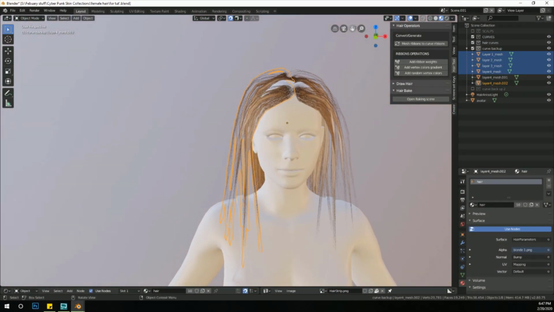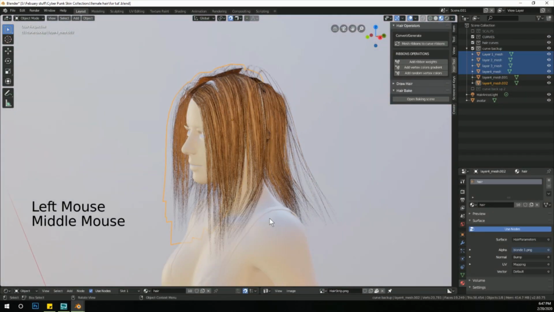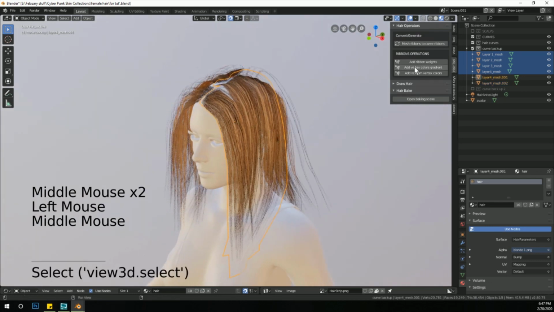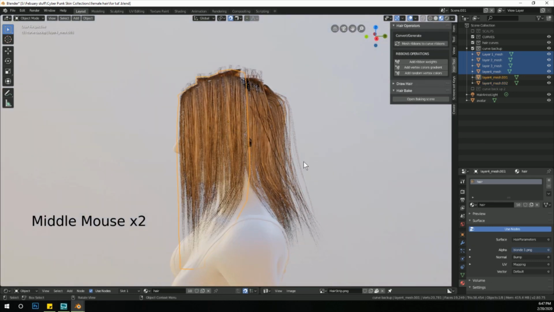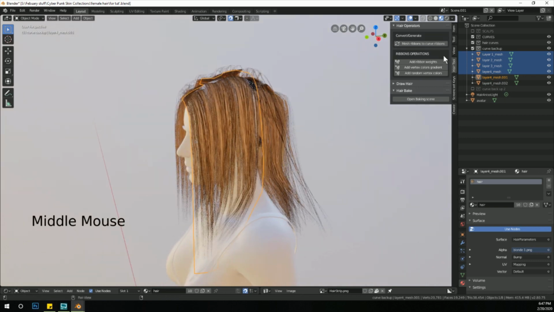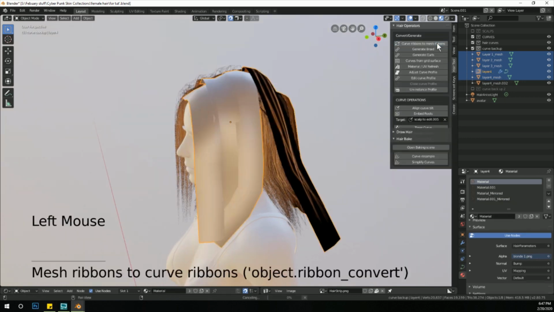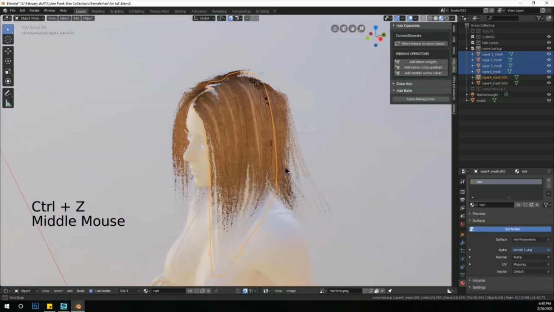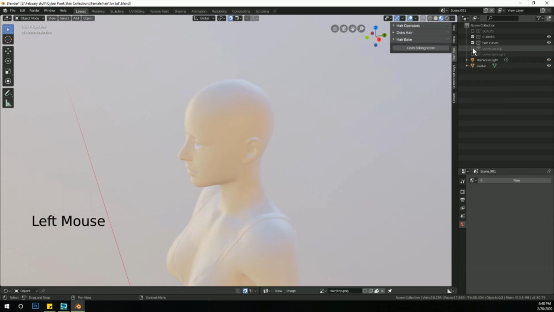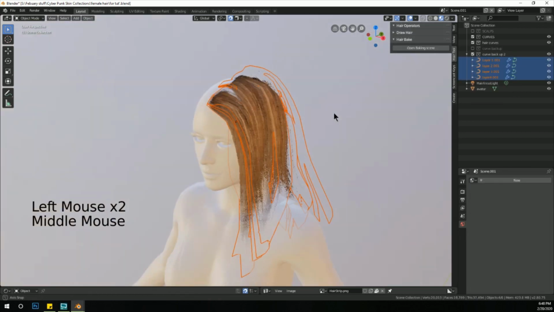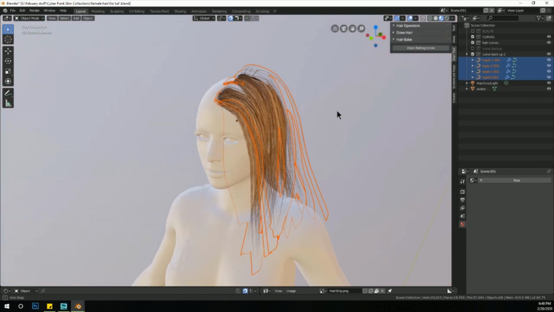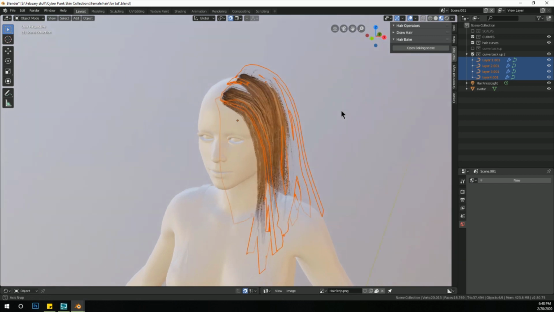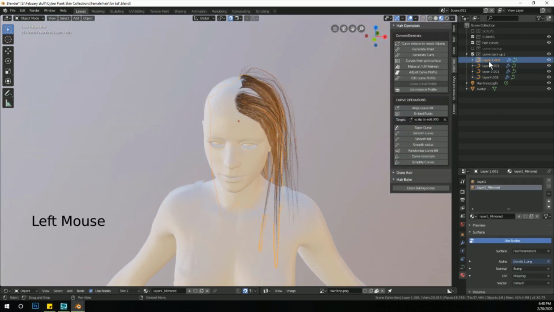One thing that you can do, which would make it look a lot thicker, which I could have done, I can show you really quick. If I convert this back into a curve, I don't know if it's going to let me since I joined all those meshes. We'll see what happens. It's probably going to give me an error message. Oh my God, it actually worked, but something happened. We're just going to go back on that. So what you could do is go back to my curve backup, which I still have here. That's why I make a backup. This is exactly why I do the backup. So I go to just one of my layers.